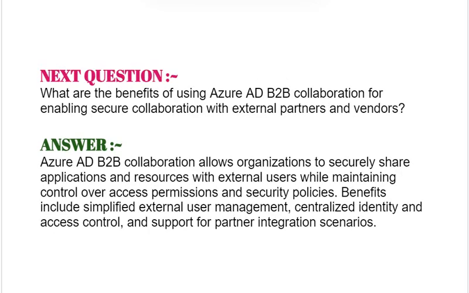Our next interview question is: what are the benefits of using Azure AD B2B collaboration for enabling secure collaboration with external partners and vendors? Your answer should be: Azure AD B2B collaboration allows organizations to securely share applications and resources with external users while maintaining control over access permissions and security policies. Benefits include simplified external user management, centralized identity and access control, and support for partner integration scenarios.